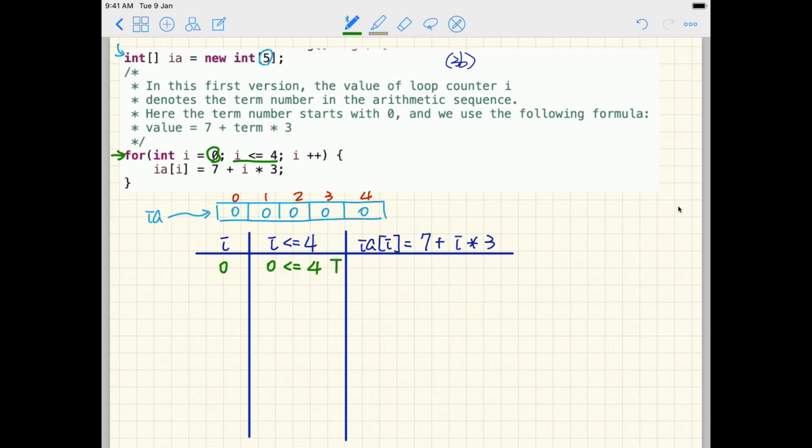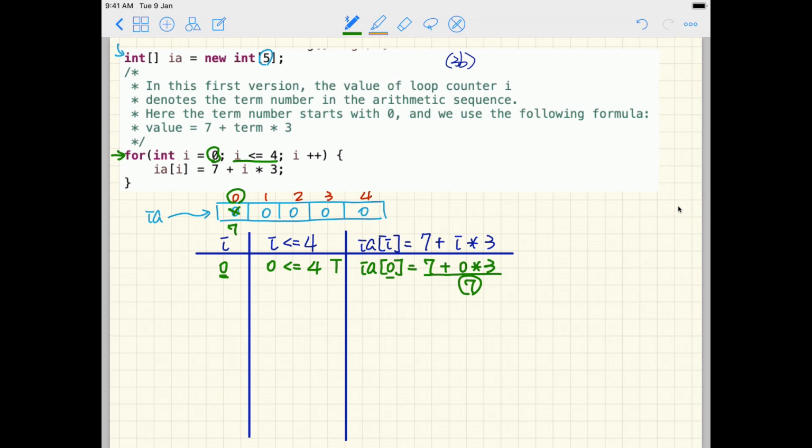IA at position I, whose value is 0, is assigned 7 plus I, which is 0, multiplied by 3. So what does that mean? This part over here, the value is simply just 7, right? So now I'm going to store 7 into position 0. Position 0 is over here, so store 7 into it.